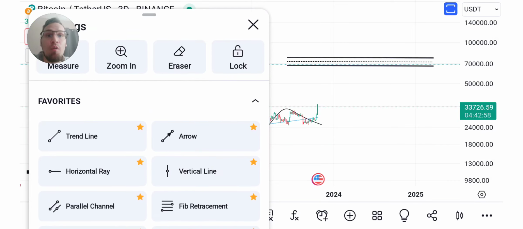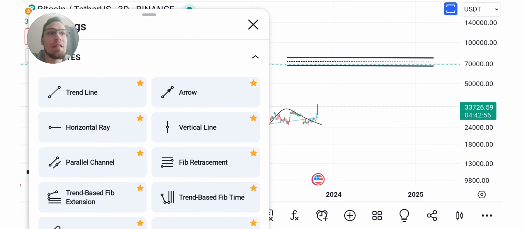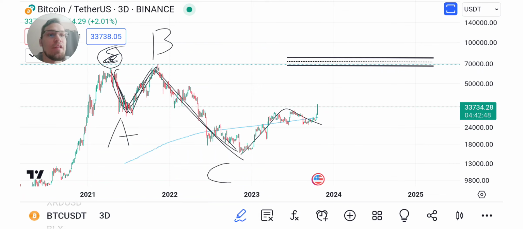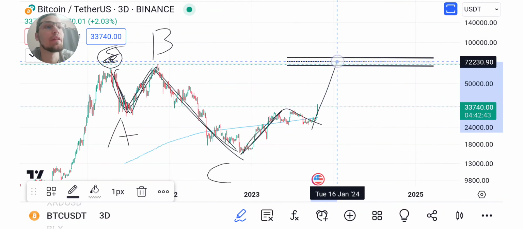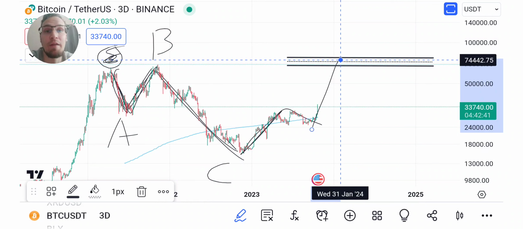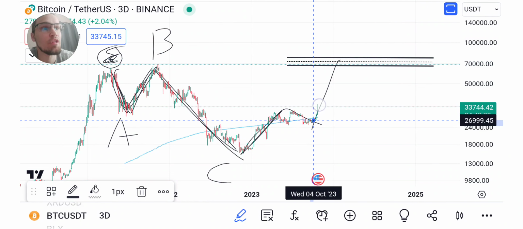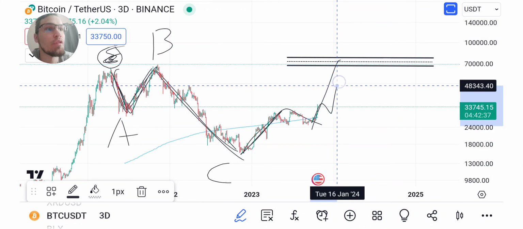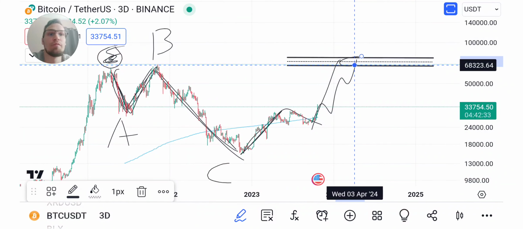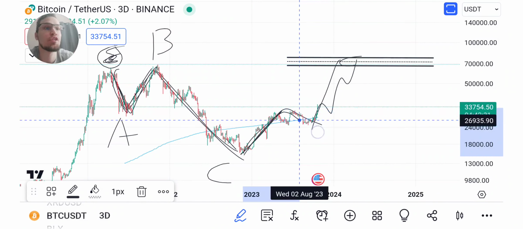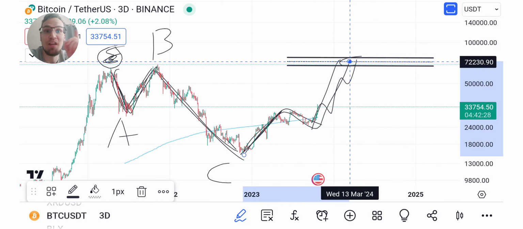If this is a new bull run, that right there is a $78,000 target. That's not too bad. That's all-time new highs. That's amazing. So this is wave 1. This is wave 3. Boom. And in wave 3, we have 5 waves. So this could be 1, 2, 3, 4, 5. Boom. Now we have 1, 2, 3, and now we need 4, 5.